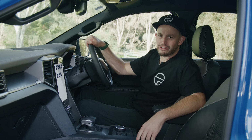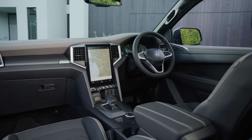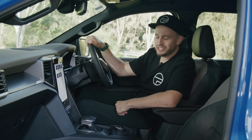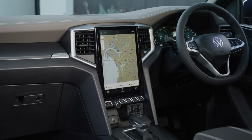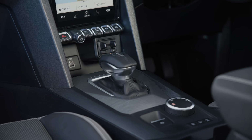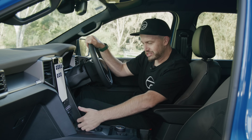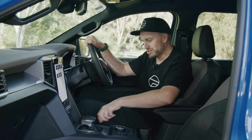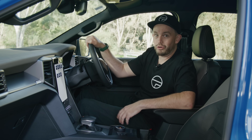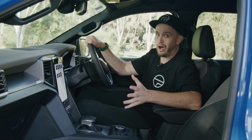The interior of the new generation Amarok is a massive step forward compared to the last generation version, although it does feel a little bit familiar if you've sat in a Ford Ranger. Obviously that's because there are some common elements with the Ford Ranger, including the shifter, which I hate. I think it's really annoying to get your head around because you actually press a button at the front of the shifter rather than on the side. There's a manual controller on the side, so you might actually make a mistake and press the wrong button if you aren't used to that shifter, but you do get used to it after some time in the car.